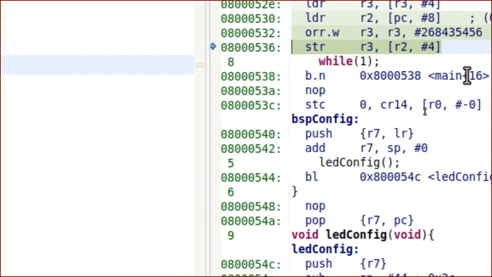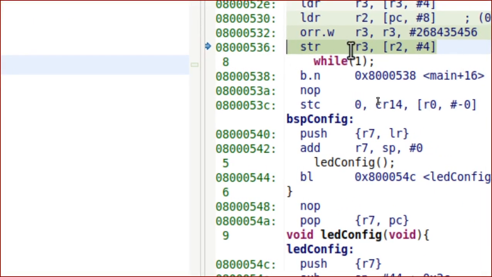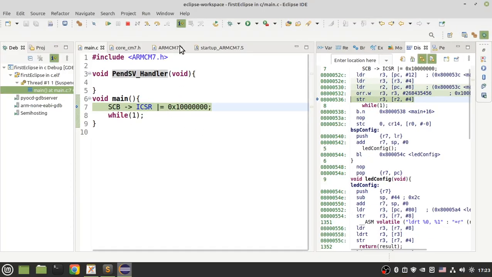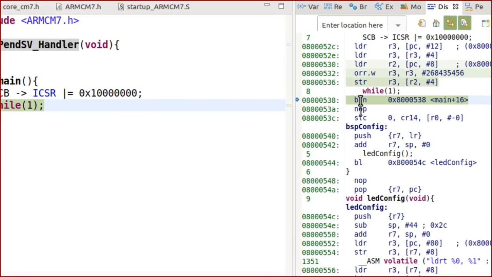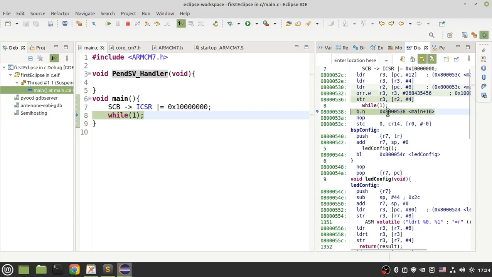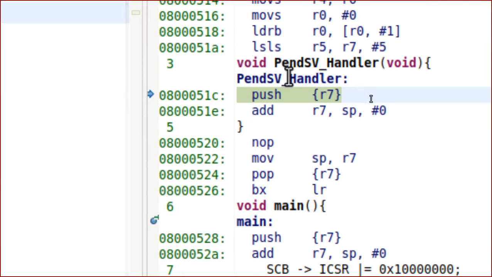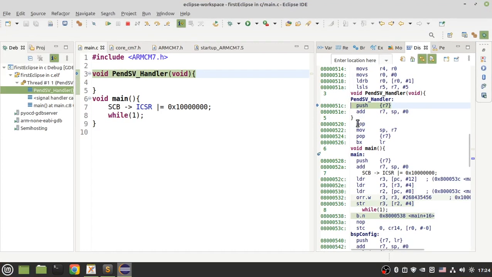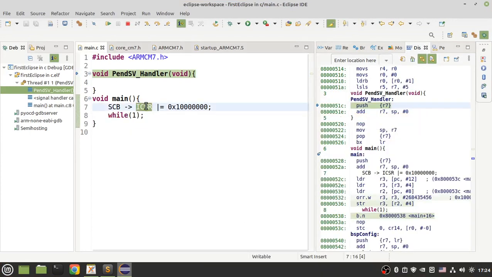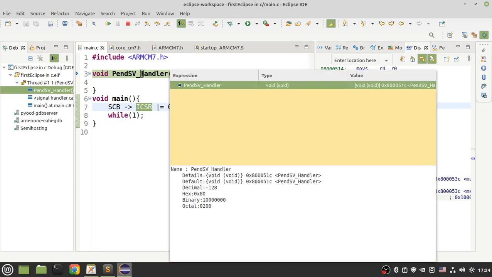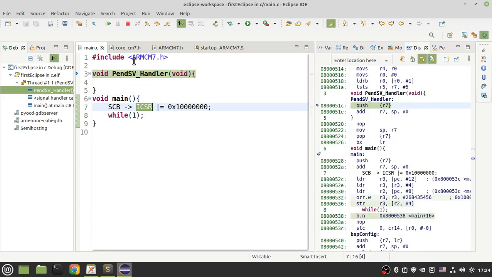With this store instruction, if you run this instruction first, your processor jumps to the next instruction but doesn't run it. If you run next another time, your processor jumps to the pendSV handler. So by software, by writing 1 in bit 28 of this register, you can jump to the pendSV handler. Very good. Let's go back to our slide.